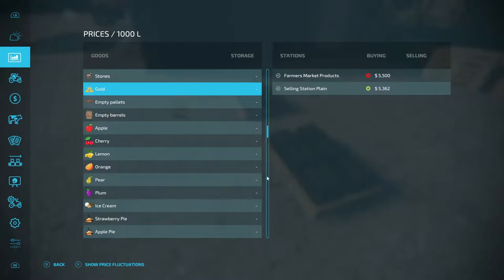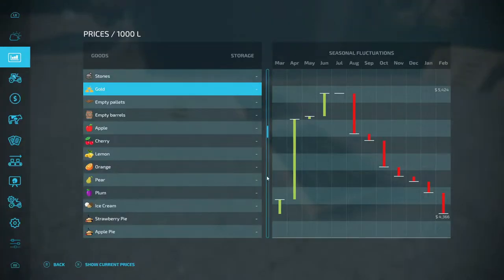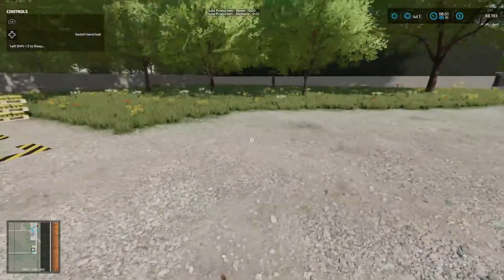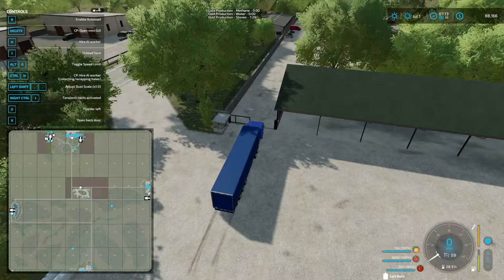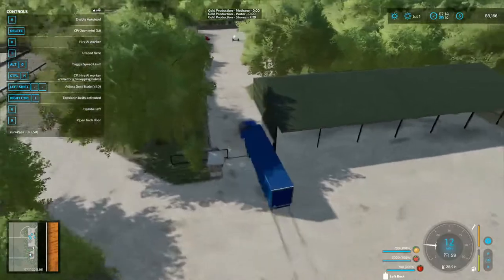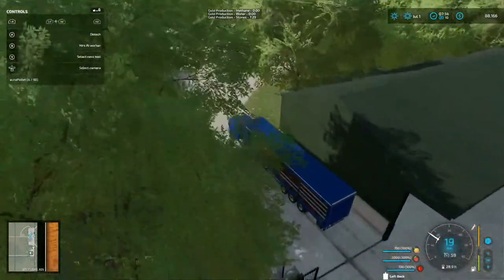It is at Farmer's Market. It's maxed out. Oh, nope. Go in here. You can see July is maxed out. We gotta get our truck over here and get this. Be right back. This gate's always slow. It always gets me. That's alright. That's a good thing, I guess.